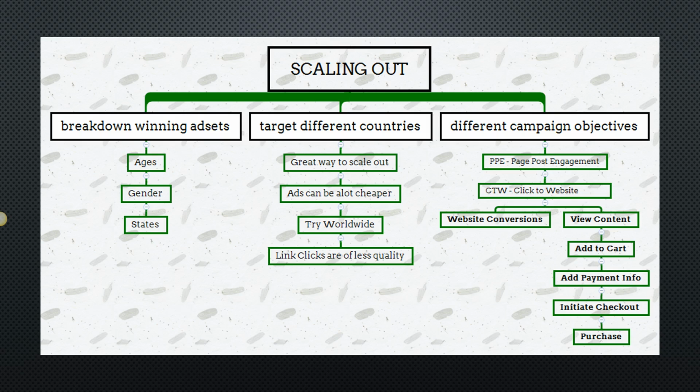Another thing you can do is just try to target worldwide, and just kind of hit the whole globe. You know, Facebook is literally worldwide, and there's over 1 billion people on Facebook that you can literally target. And if your product pertains to them, you know, you may have a winner there. Also note that link clicks can be of less quality because when you target worldwide, you may get your ads distributed in a country where, like I said, ads are never distributed. So you may just get a bunch of link clickers and not a lot of conversions from those.